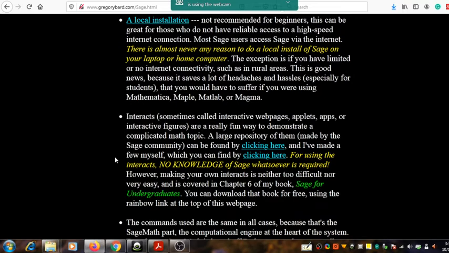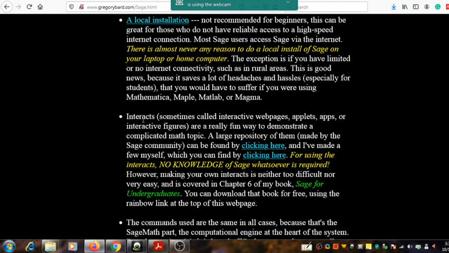Next, the last type of access is the interacts, and this is not very important for us. Interacts are sometimes called interactive web pages. Interacts means interactive web pages or applets, applications, or interactive figures.